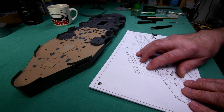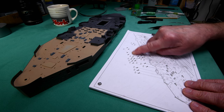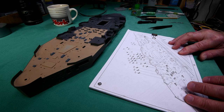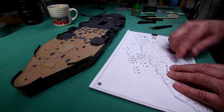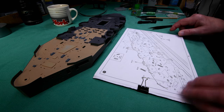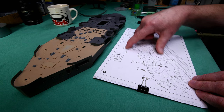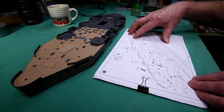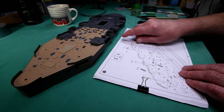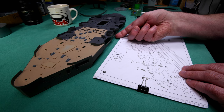Step 12 is done. All there was were these mounts for the boats, or brackets for the boats, or cradles for the boats - I don't know what you want to call them. Normally we'd flip ahead to step 13, but we have to go back and finish step 11, and we can't do 11 until we get this piece glued down onto the next deck down - or basically you might as well say the hull and the gunnels. So let's see how those brackets that we put on the day before yesterday are going to hold.